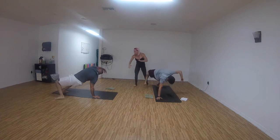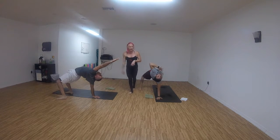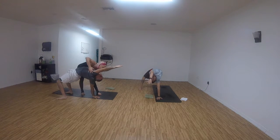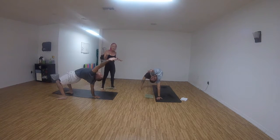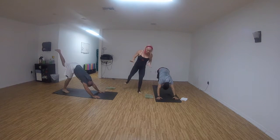Drop your left foot all the way down. Pivot on your right, so all 10 toes face your back wall. Hug your scapulas to your midline to shine your heart forward. And as you breathe out, use your breath. Left hand down, left leg up, tripod dog. Move right into standing split.